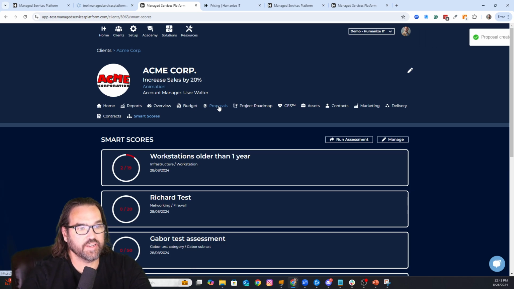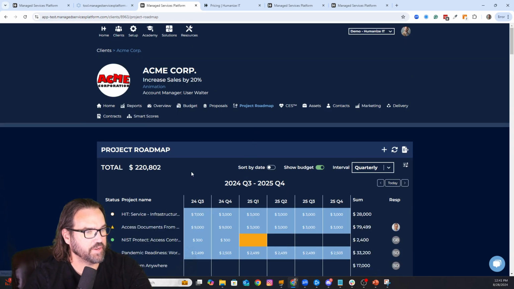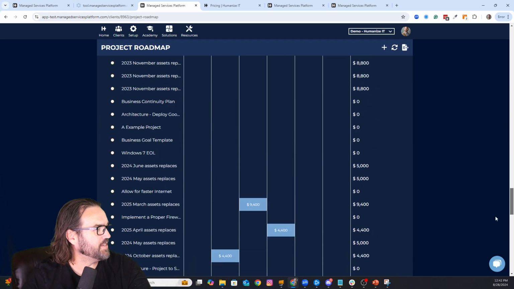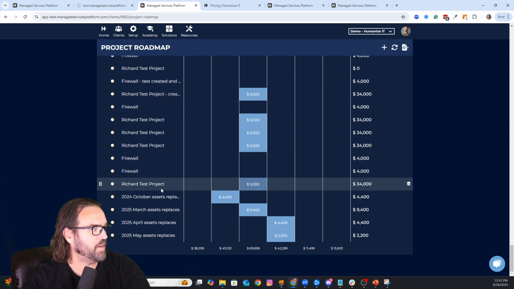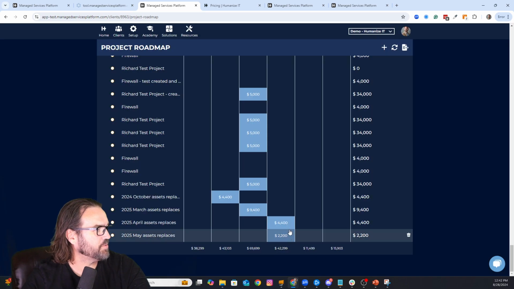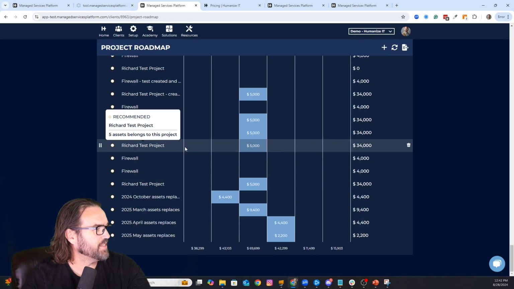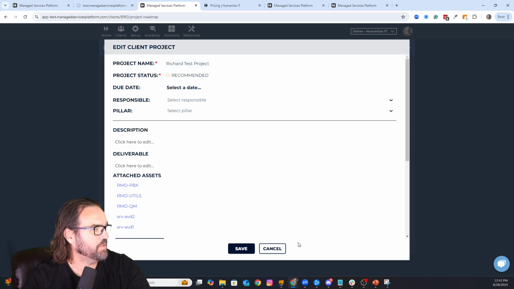And your client can then see, oh my gosh, these are things that we need to do. Let's go ahead and get them in budget for next year. Or they can ask questions. You can also see, now it's going to be a little dirty because this is my test environment, that we've got a bunch of new projects on the bottom here. Here's that test project for firewalls. Or I think that was the right one. Nope, here it is. This test project. You can see which ones are going to be replaced, which ones are out of date, where they are going, and when the costs are going to come up.